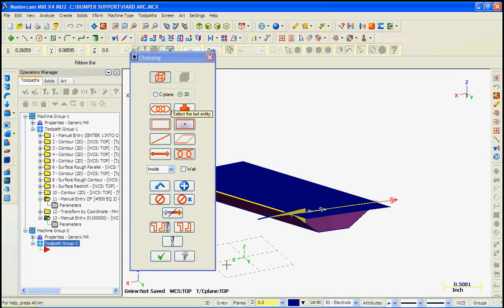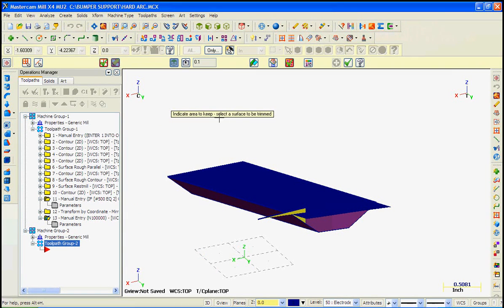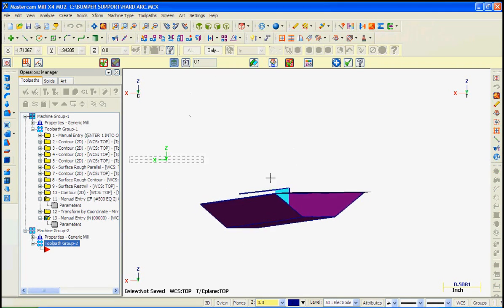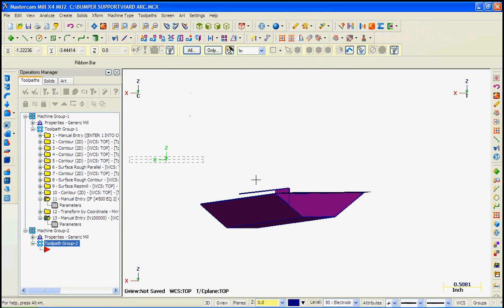We can go all the way if we wish. Accept that. Indicate the area to keep again. Move it around where we can see it nicely. And click here. And now we've deleted the part that stuck out here, and we can accept that selection. Again, if you don't like this line, just delete it.